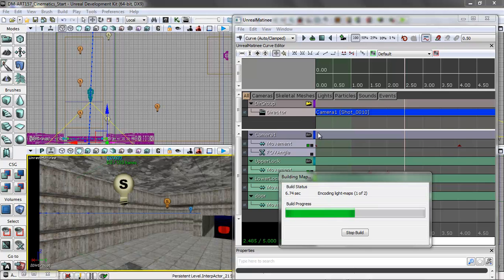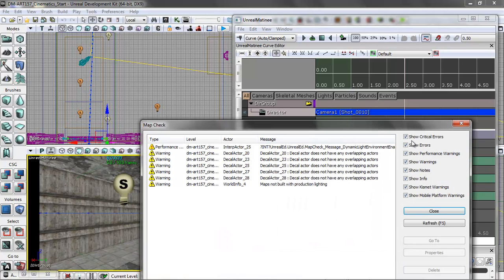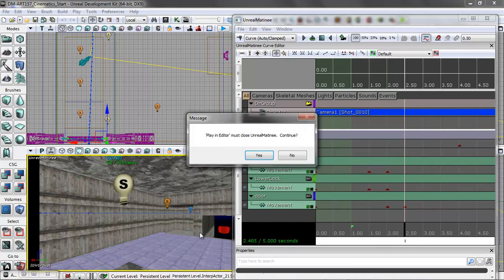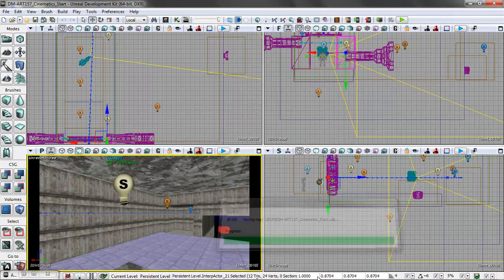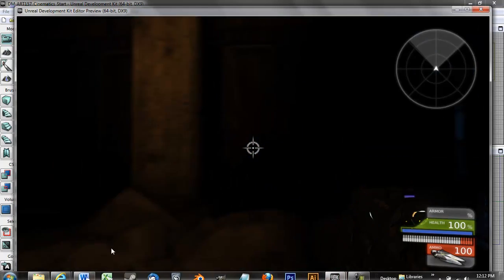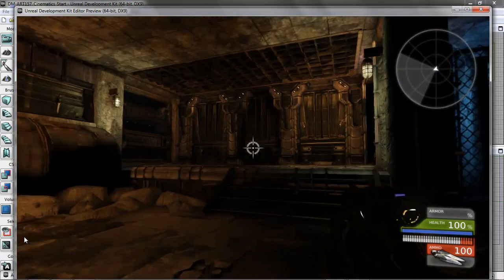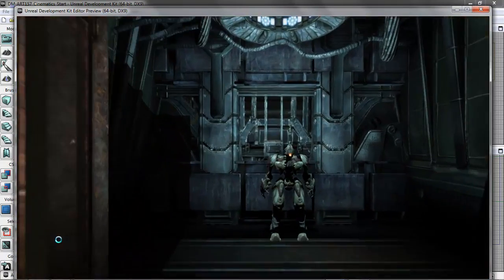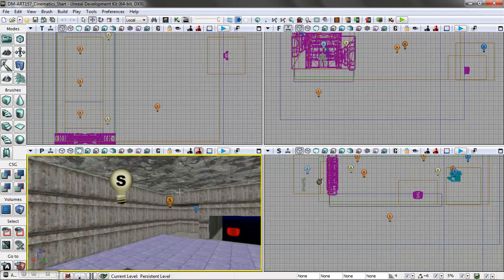And my camera's acting a little funny, and that's because I have to change the curve between the 2 points. I basically have a curved rather than a linear interpolation that's taking place, so that's why it looks a little off the way it is. I have to go in and change that. There's a built-in curve editor. So we're going to go through, door opens, and we go up to this guy and we'll take a look at him. So we're pretty basic, and we got those things set up, but you can see you can do a lot just with those things.